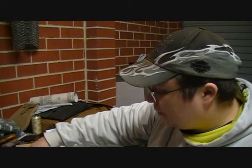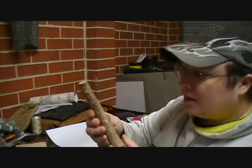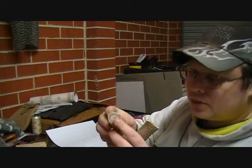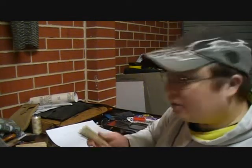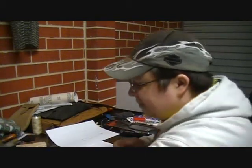Another member of the Bushcraft Oz website gave me a whole heap of other pieces of antler which I'm hoping to use for a separate project. But if this piece here doesn't do me any good once I get it down to the size that I want, I do have other alternatives to use. Yeah, I've got to really thank both those guys, Alan and Corin, who gave me some really awesome stuff to use here. And I'm hoping that I actually do this blade justice.